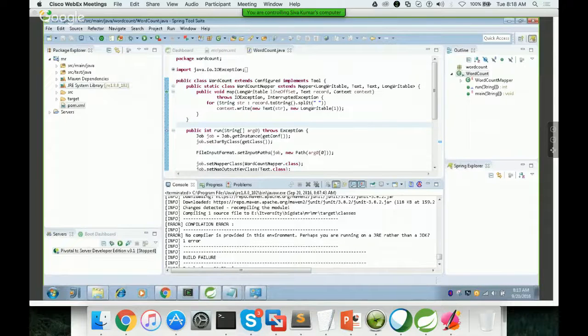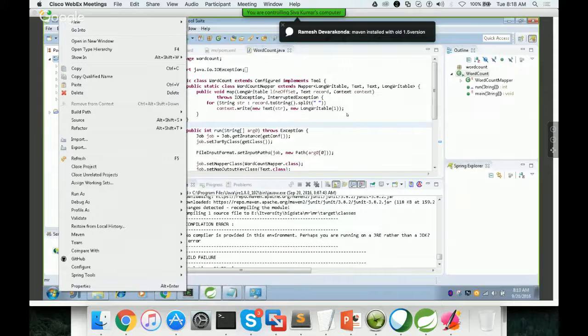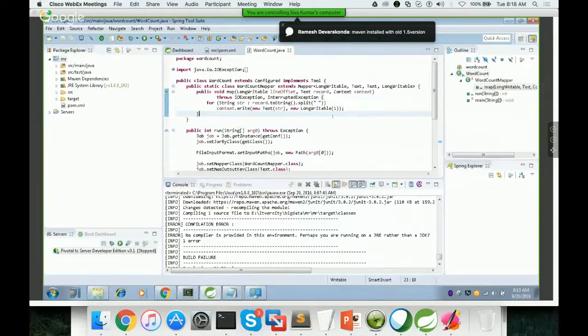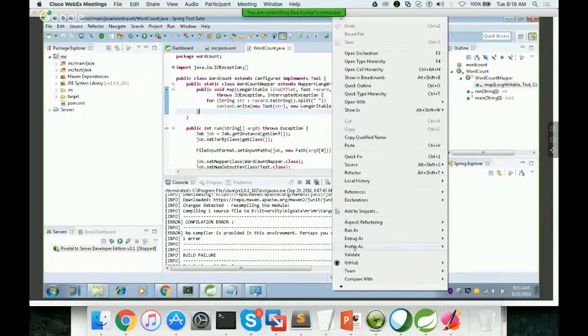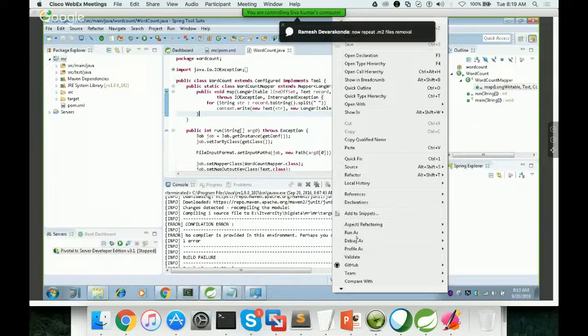Okay, still it is complaining about the JDK instead of JRE. Anyway, Maven is installed with 1.5 version. Okay, let me again try running as.